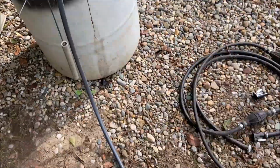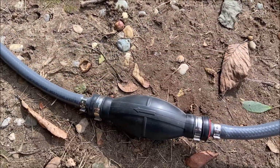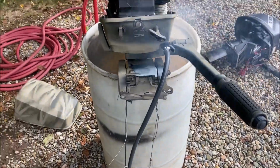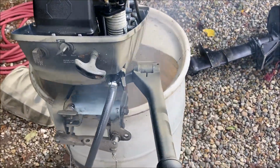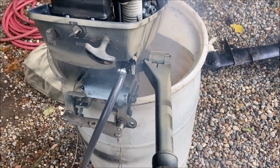So it's happy. The bulb is nice and firm. Looks like that was a $6 answer to this little problem. It took about 3 minutes.